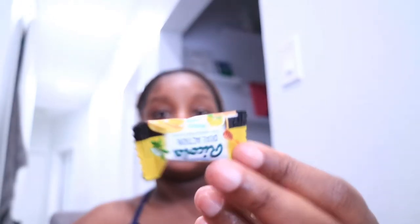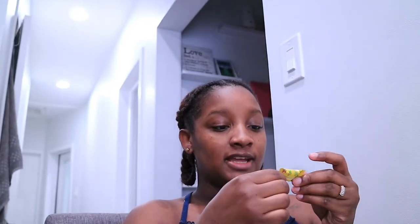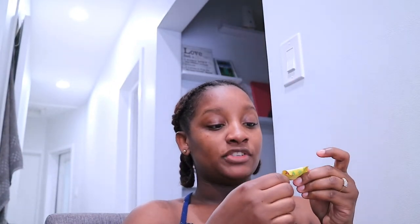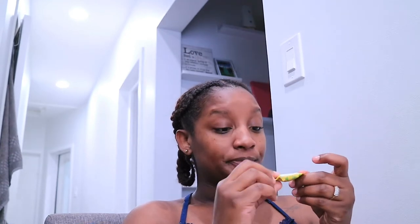Also, these Ricola things have really been so helpful. This one is the Ricola dual action cough suppressant and oral anesthetic. The flavor is honey and lime, and I was gonna buy a bigger pack, but I'm just like, I'm gonna knock the sickness out, so I don't need a bigger pack. So I ended up buying the smaller pack, and I'm almost done with them. They have really been helping, but I go through them so quickly.